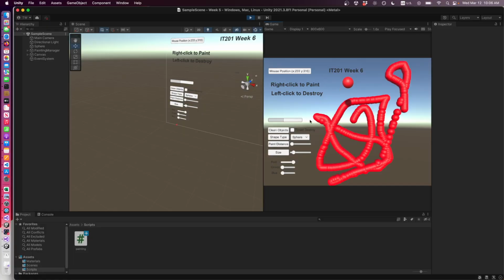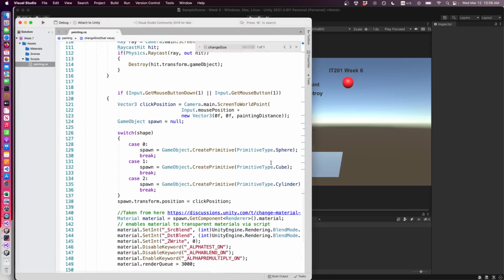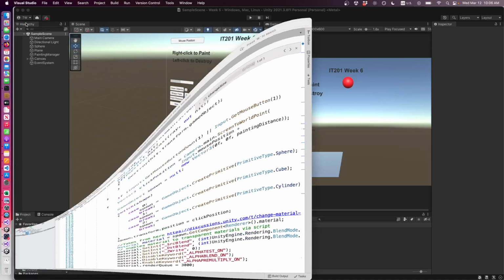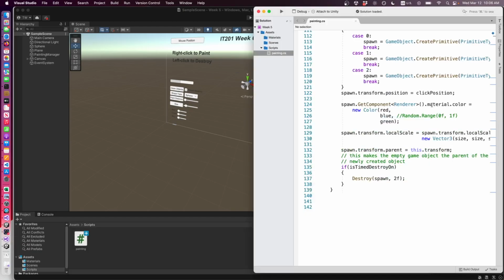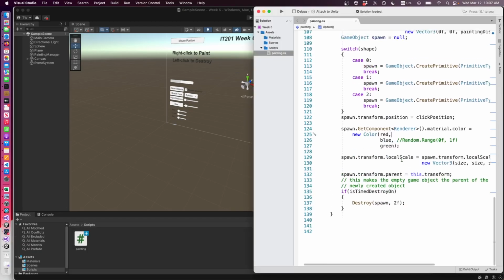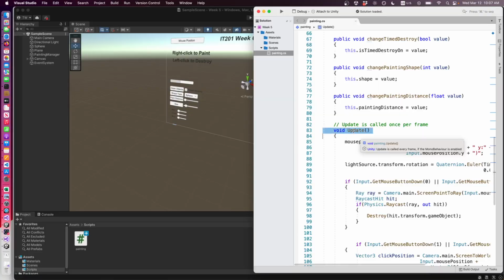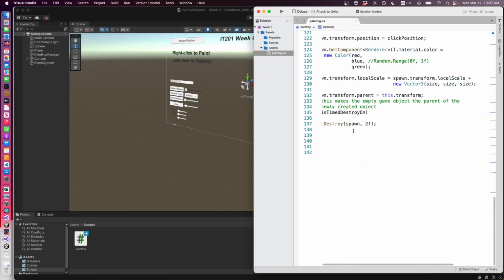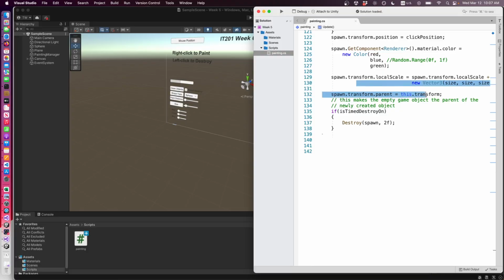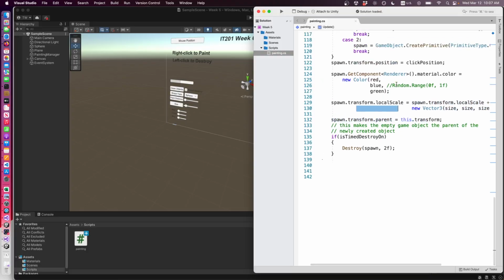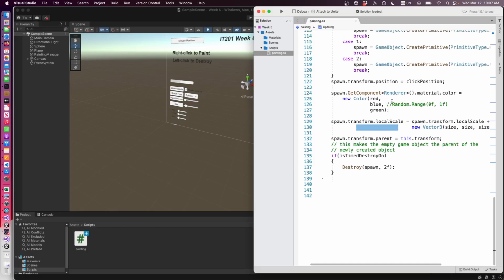So I'm gonna first of all add that randomness, kind of similar to what we just saw in that Project 2 demo. So let's stop this. That will be kind of easy to do. If you remember, everything of importance is in this update function. And here we're already generating these shapes with the create primitive and all of that. And we also have the color here already.